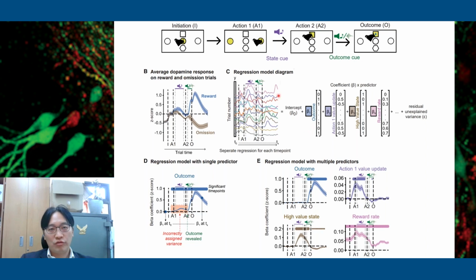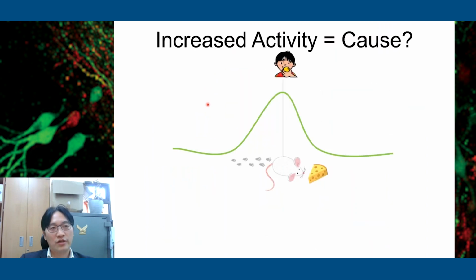And you can do this analysis to see if action 1, action 2, or outcome are aligned with the neuron that you're recording. So there is another possibility that this neuron can be encoding outcome or action value, or the value state, or yield rate or something like that. So if you think deeply and design in a way that uses this sequence of trial events, you have better analysis.